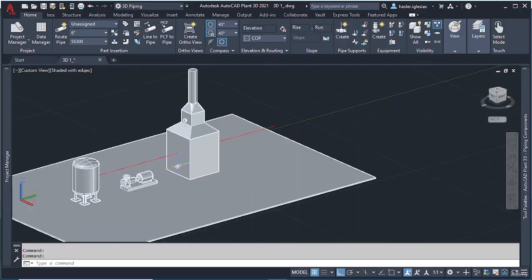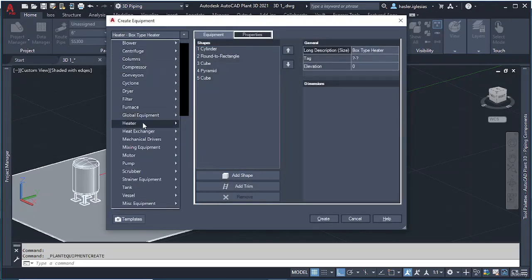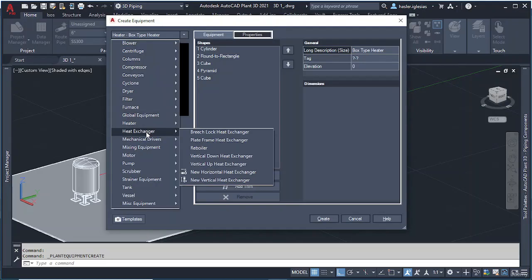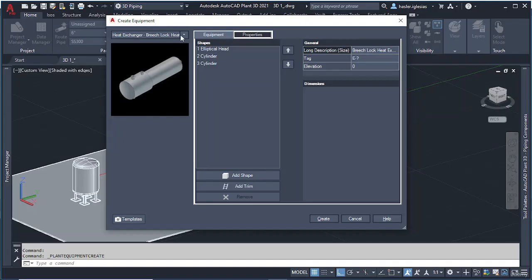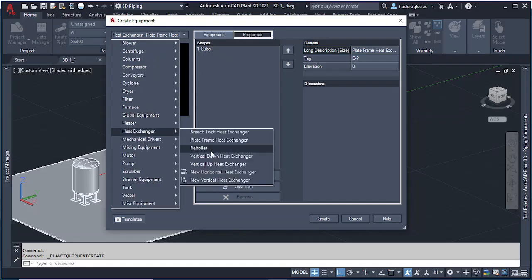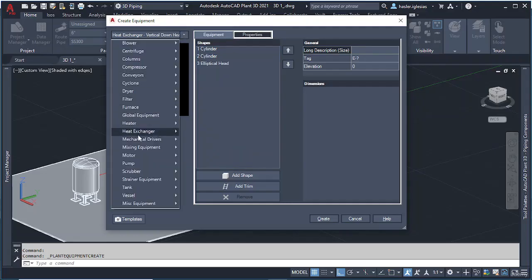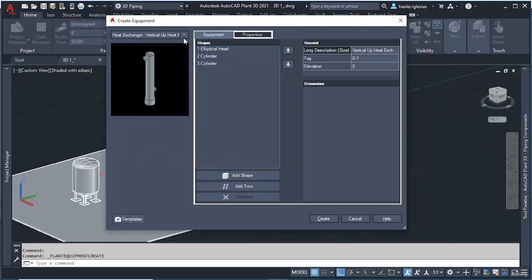And well, there is a fuel that needs to come here. For that, we're going to create a heat exchanger, okay? Oh, look, I didn't show you the heat exchangers. Yeah, I just passed through them. We have this one. We have this other one, the plate frame. We have reboilers, okay? We have vertical down heaters. And we have vertical up, okay? But for this case, I'm using a bridge plug heater. And let's say it's the exchanger 01, okay?